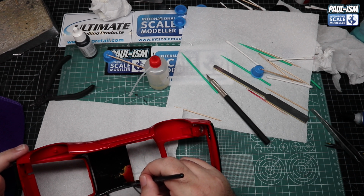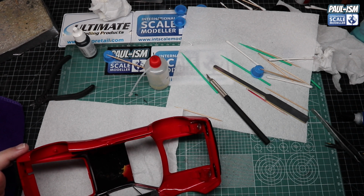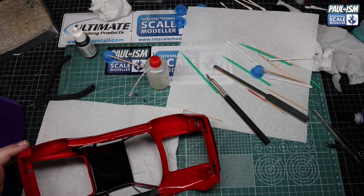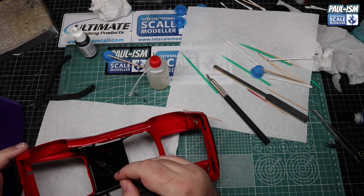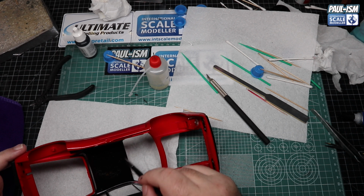So we've got some Vallejo Model Colour black, thinned with a drop of water. Use a nice flat brush. I'm just going to go around, give it a coat, let it dry, and we'll give it another coat later on. You're better off giving 2 light coats than 1 heavy. You'll get much smoother paint and much better coverage as well. So there we go. We're also going to do the engine covers as well. They need to be black in parts underneath.